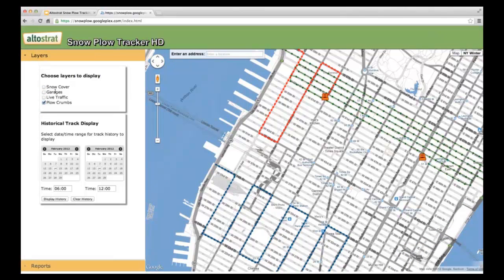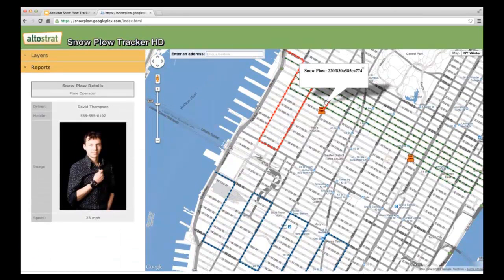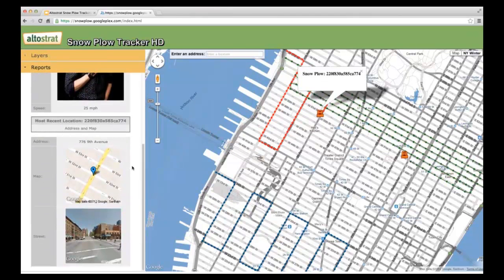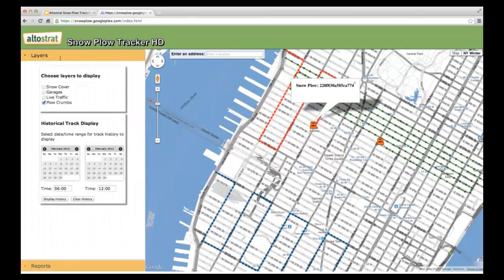In some instances, a city manager may want to contact a plow driver or ascertain information about the last recorded address they were at. By clicking on the plow, a call can be made to the Tracks API to retrieve the last recorded address of the plow. The Tracks API also provides the latitude and longitude of the last recorded position as well, which can be used to retrieve or provide a static map view of the last recorded position and street view image of this position, giving the city manager complete insight into where the plow just was, what's in that area, and what that area looks like.